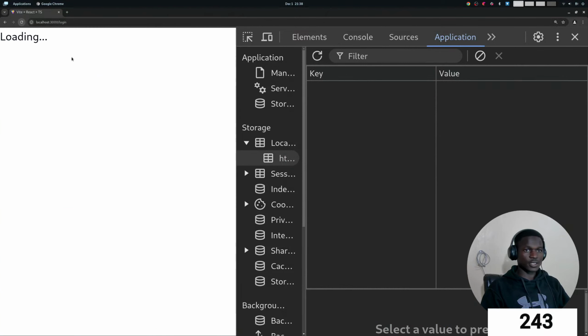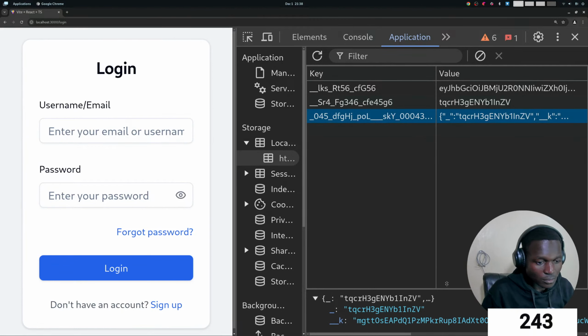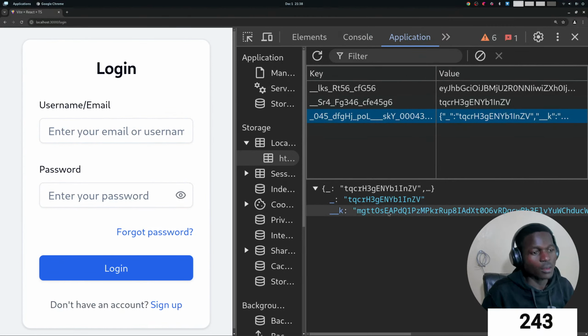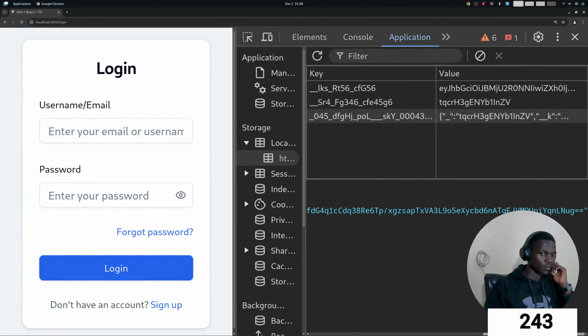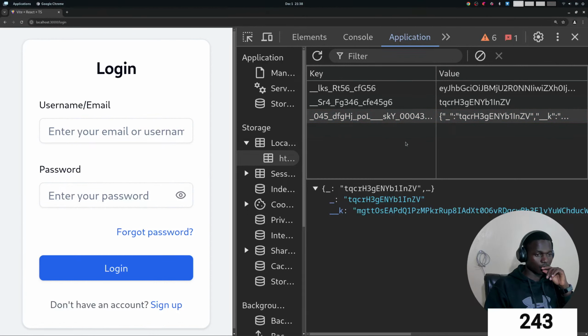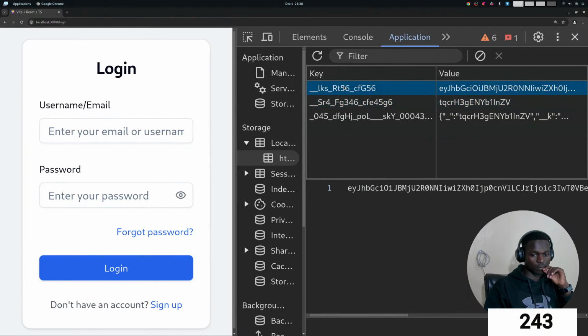There's some data already put in here. So that means we have our state persisted.